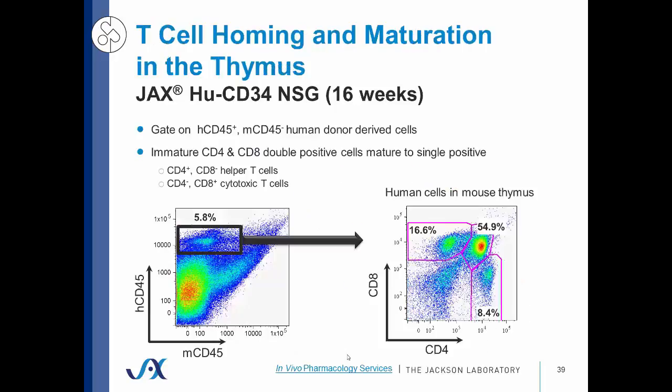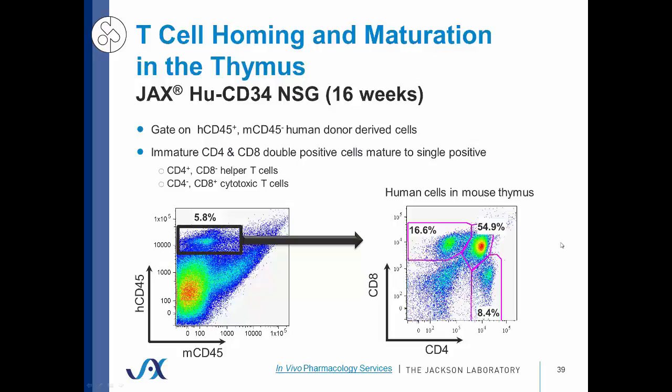Shown here is data from the thymus, because of course after we engraft the bone marrow, we need to see that functional T cells are coming out of the bone marrow, going into the peripheral blood, and going to the mouse thymus. So they isolated the mouse thymus and looked at the percent donor engraftment of human-specific CD45 donor immature and mature T cell populations. And then ask the question, are those double positive CD4, CD8 cells becoming functionally mature in the mouse thymus? So yes, the answer is yes.